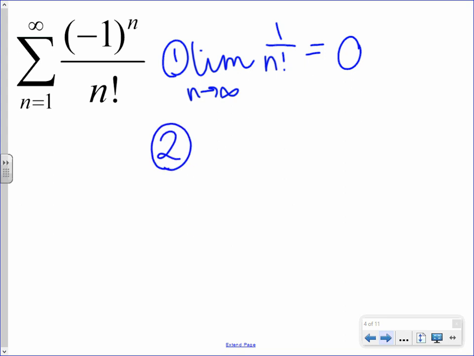What's going to be interesting is how we determine whether this is decreasing. Is the derivative test going to work? No. How about difference or ratio? I think ratio as well. I think ratio would be the best. So we need to look at the n plus 1 term divided by the n term.